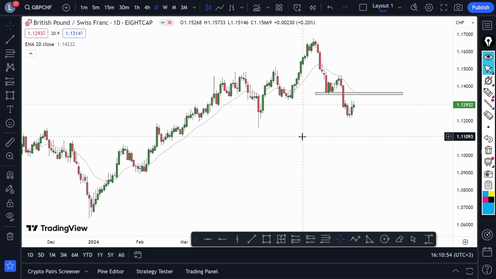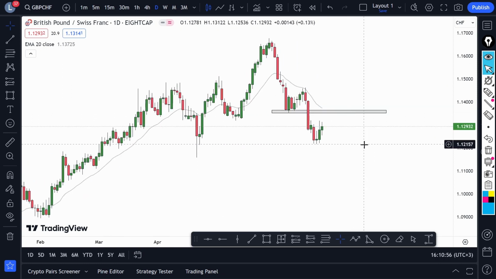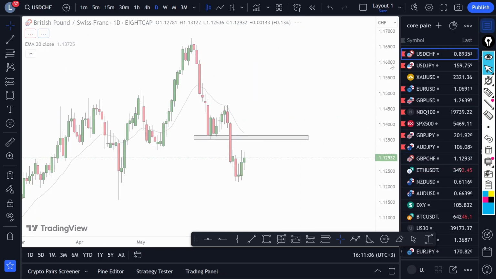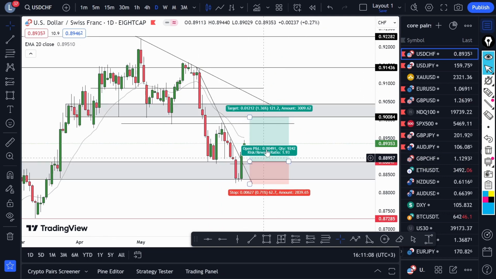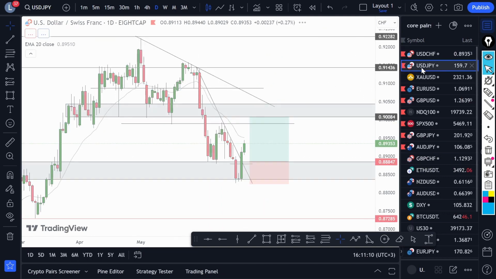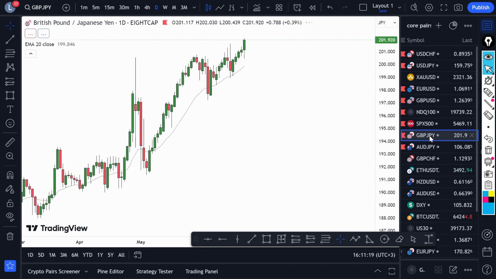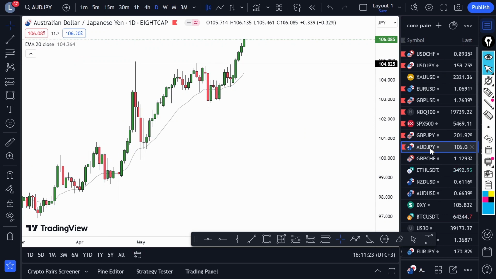I think we are done. Basically, that's a recap of what I'll be looking out for the coming week. I do have something with the pound Swiss, but it's not really clear, so that one I'm not going to deep dive into today. But just as a recap, I have my USD Swiss bullish, just targeting the next key area. The yen pairs bullish. As you can see, the USDJPY, I don't like that chart look. But if you look at the other yen related pairs, the breakouts look nicer and cleaner. So that's what I might actually be trading for the coming week.